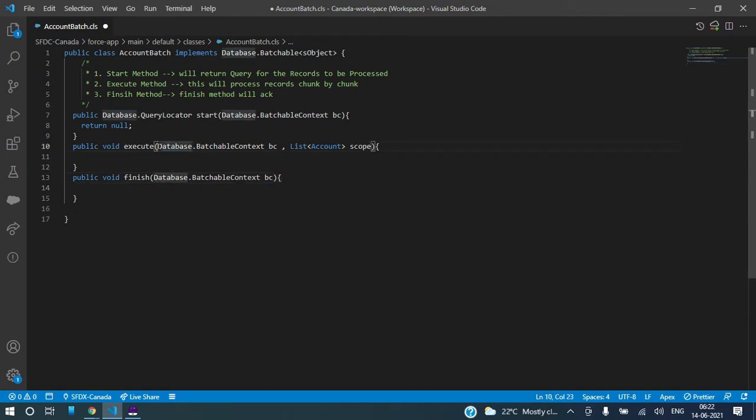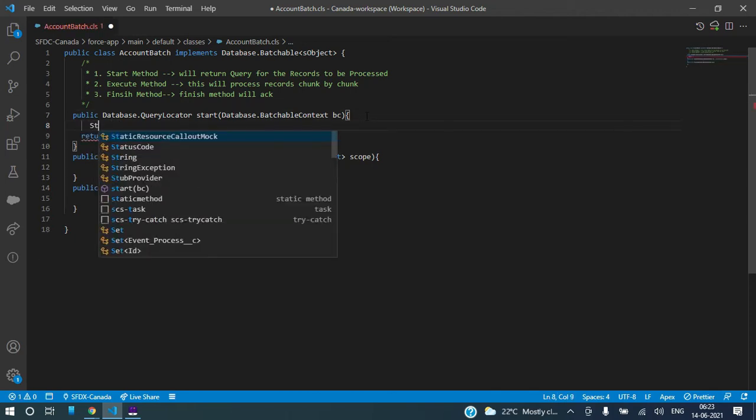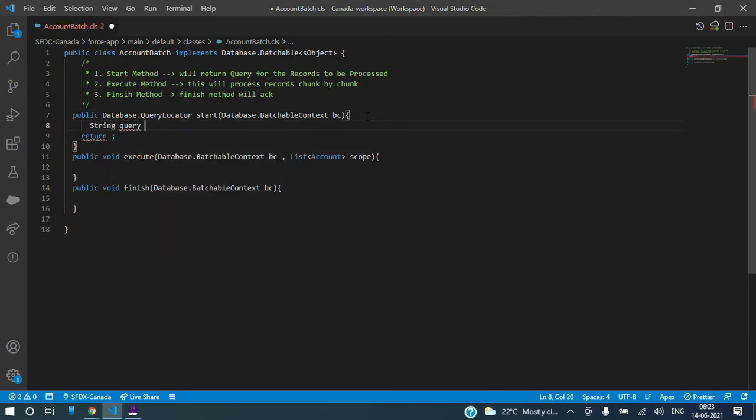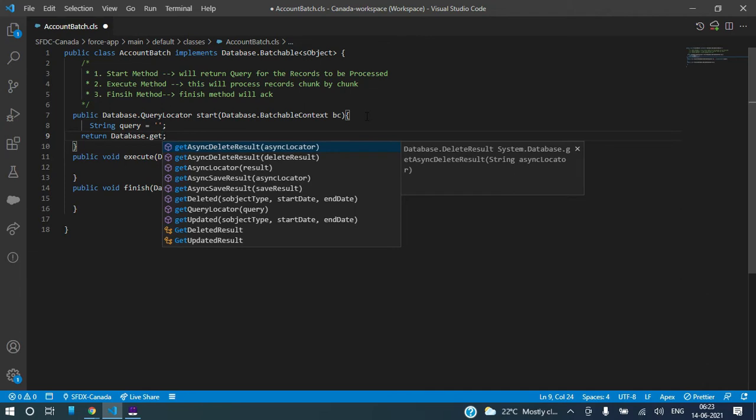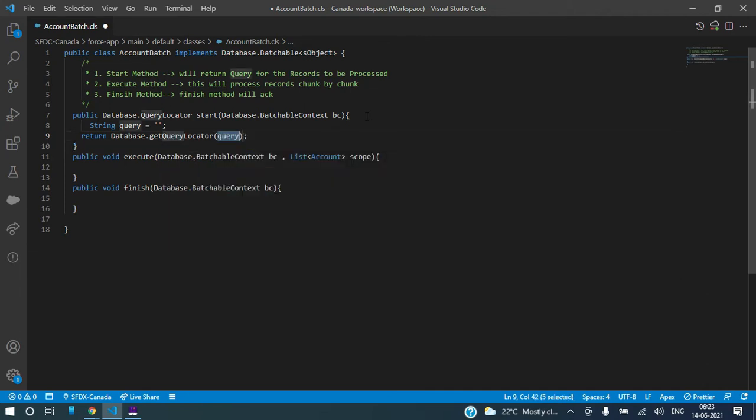Here the important thing is that you have to query the results and pass them back. It's simple. Let's say String query equals some query that we'll write later. Now here you can see the syntax Database.getQueryLocator. There is a method called getQueryLocator and I'm passing my query.